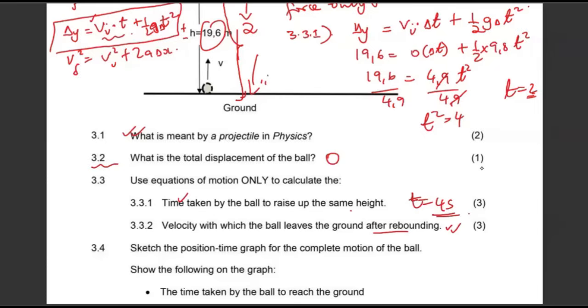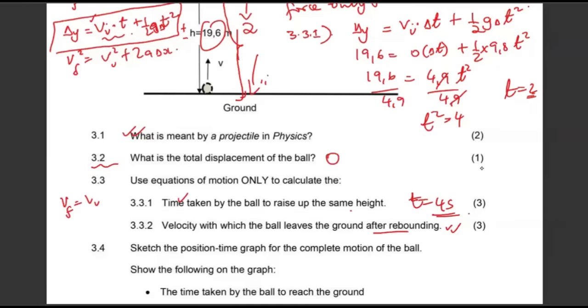So what we are basically looking at is that if we are ignoring the reaction time, then we shall assume that the velocity with which the ball leaves the ground is like the final velocity with which it hits the ground, if I'm to think of it critically. Okay, the final velocity with which it hits is the same final velocity that it will use as the initial. So let me look for the final velocity using the first equation.